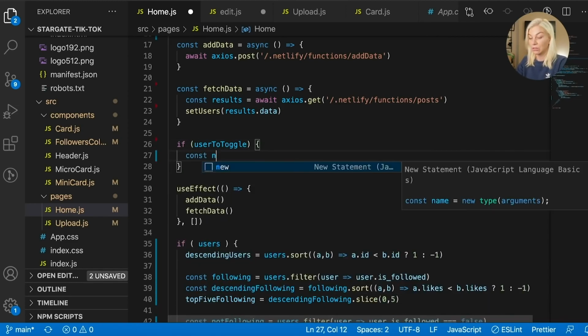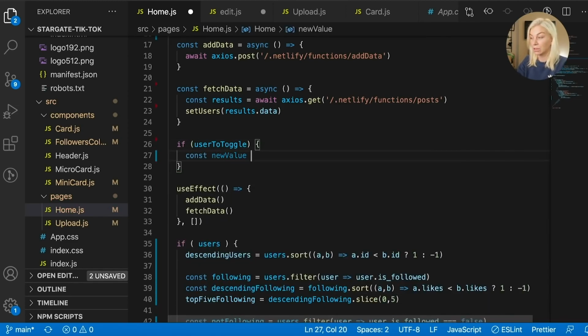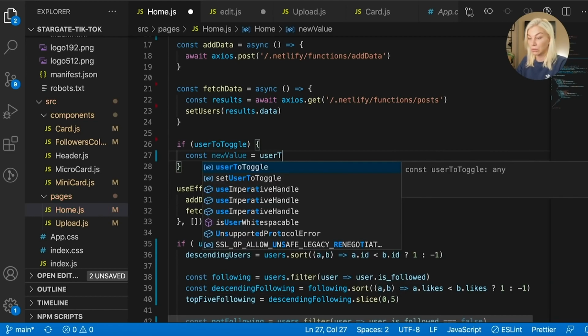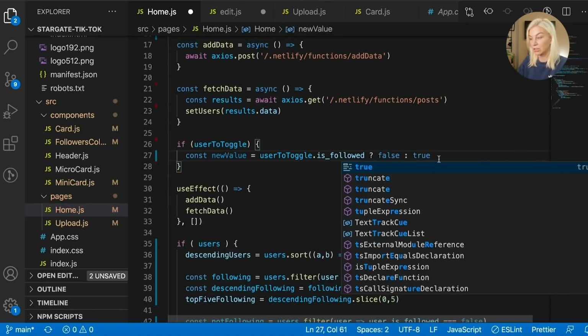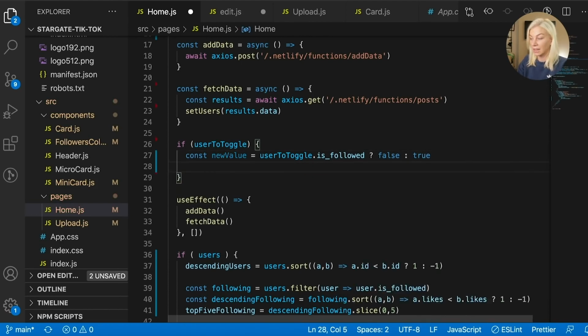We want to get the new value of the toggle. So userToToggle, if isFollowed. So if he is followed, we want to change to false. And if he's not followed, we want to change it to true. So this is just a simple toggle. And then, okay.